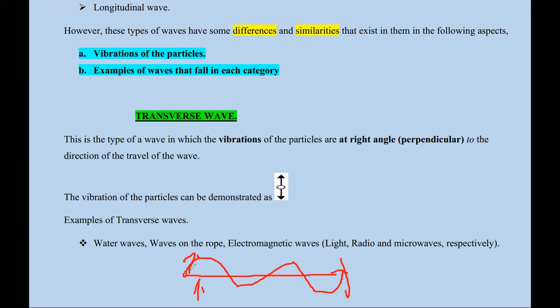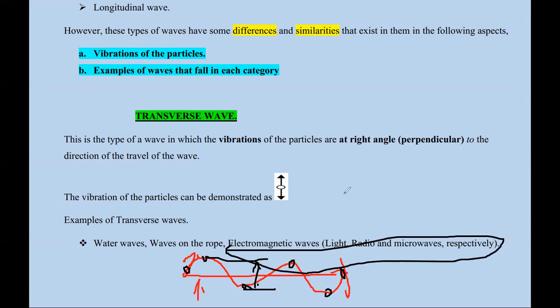Supposedly, you had put a ring here, very close to the end. Then you start moving the rope in this arrangement. You find that this ring will be at some point here, at some point here, at some point here, until finally it is at the end here. All in all, there's a height attainment in one way or the other. And this also happens to these electromagnetic waves. We'll come and look at them when we start looking at the electromagnetic spectrum itself that falls within the waves. So these are examples of transverse waves.